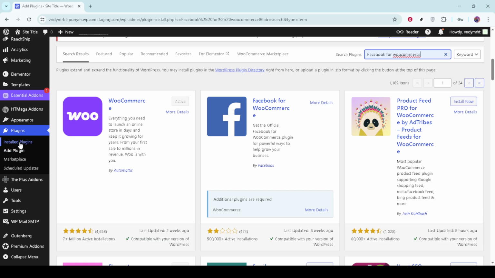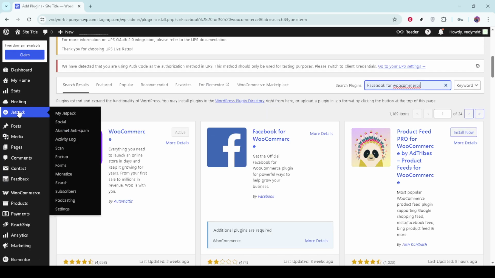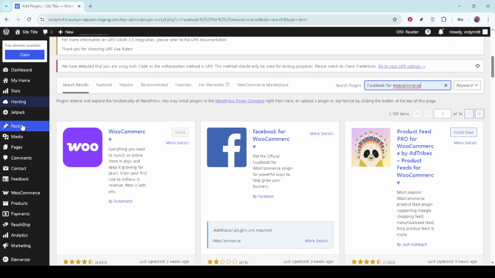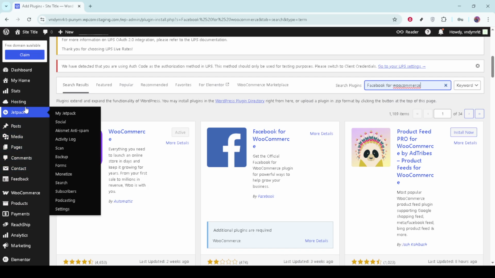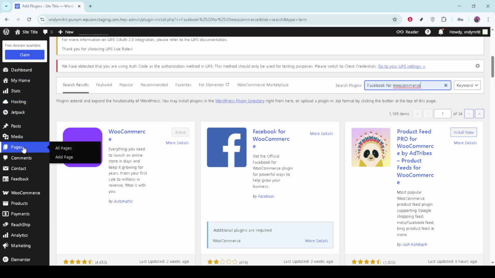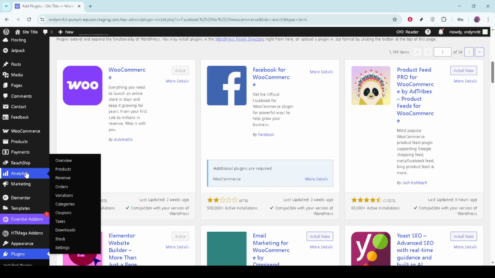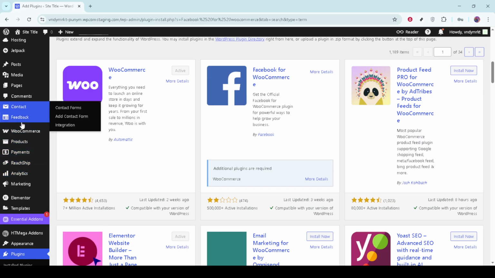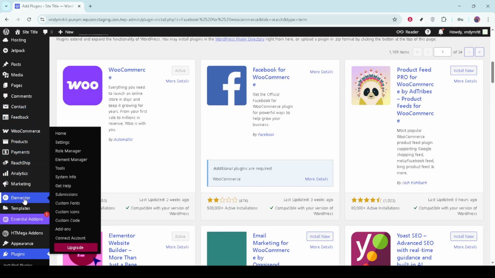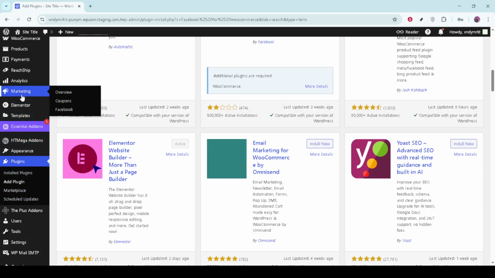With our plugin activated, we need to head over to the WordPress dashboard once again. Locate the Marketing option on the left and then click on Facebook. This section houses all the Facebook integrations for your store. You'll now see a Get Started button. Click this to commence the process of connecting your WooCommerce store with your Facebook business platform. This connection is integral for accurate tracking and will bring you to a new page.